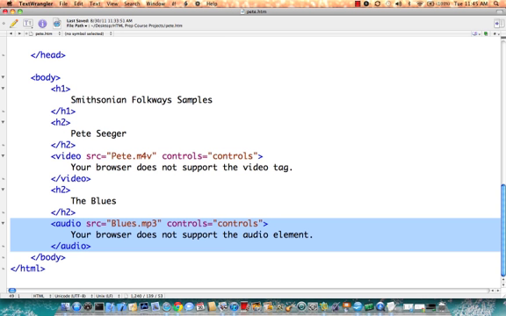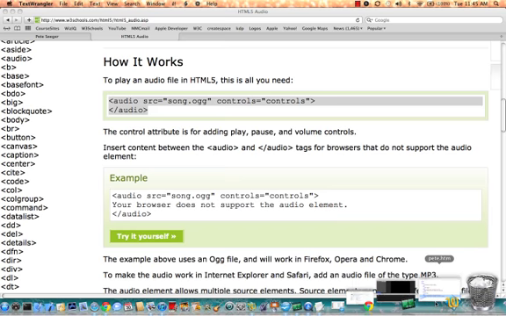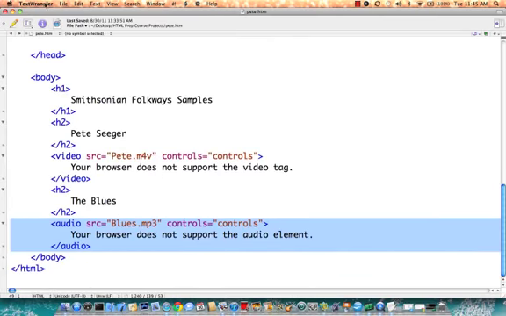And again, I've got a message for those poor saps who are using browsers that don't support HTML5 and its audio tag. Your browser does not support the audio element. Maybe I need to add something in there that perhaps you should buy one. Okay? So anyway, let's take a look at what our page looks like now.